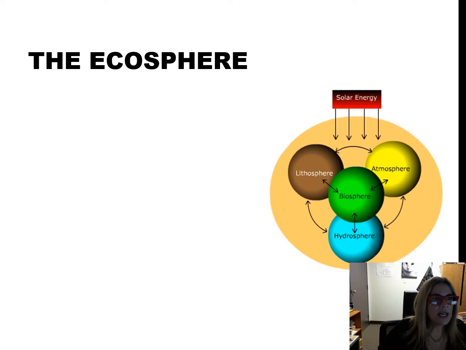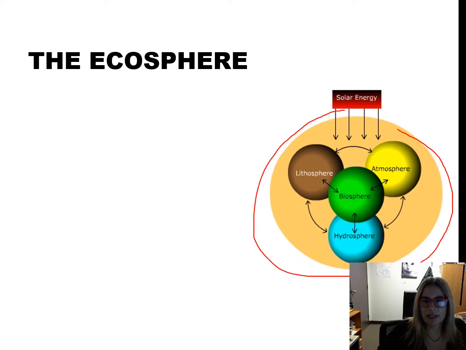One of the things that we take a look at when we are talking about biogeochemical cycles is the ecosphere. The ecosphere is a pretty general term because it encompasses all of these different pieces here: the lithosphere, which is the terrestrial, the atmosphere, which is the air-based component, and the hydrosphere, which is of course the water-based component or part of the planet. In the middle here we have the biosphere. The biosphere is made up of the lithosphere, the atmosphere, and the hydrosphere, and then all of that together is actually the ecosphere.